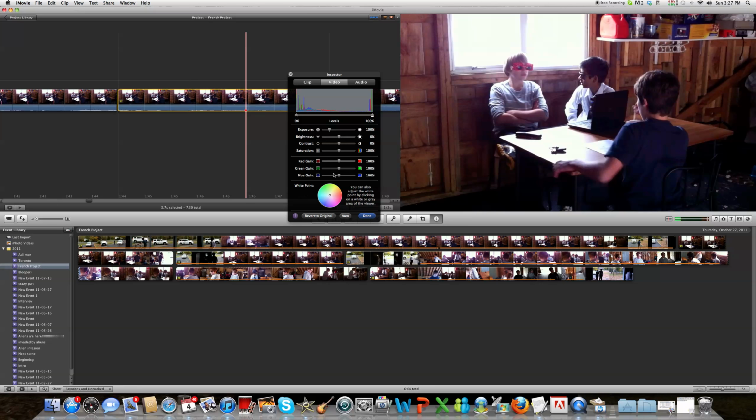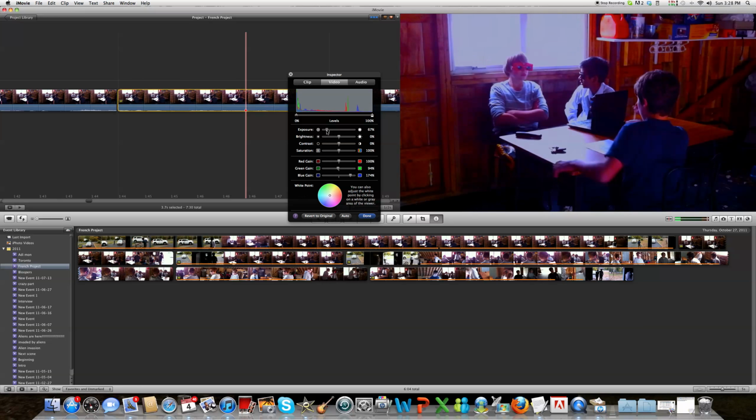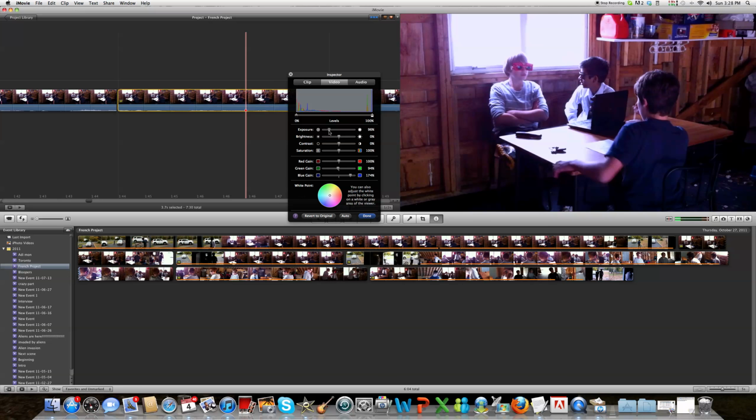First, if you want a horror movie effect, you have to turn the blue up. You don't want that much, about 150%. That gives you kind of a blue, and you want to minimize green, just very minute amounts. For the red, it doesn't really matter, you can just leave it because it doesn't play a part in this. That gives you a horror movie kind of look. You want to make the exposure a little bit less, about that much. The brightness doesn't really matter, but I like to turn it down a little bit because that gives you a horror movie kind of effect.